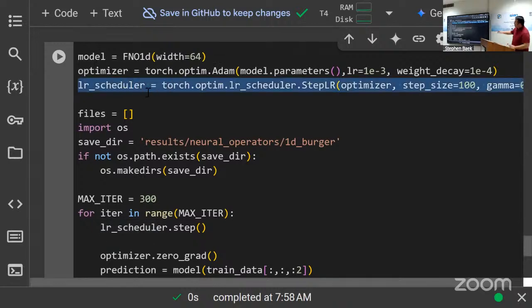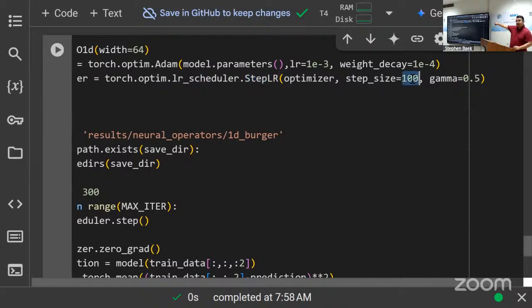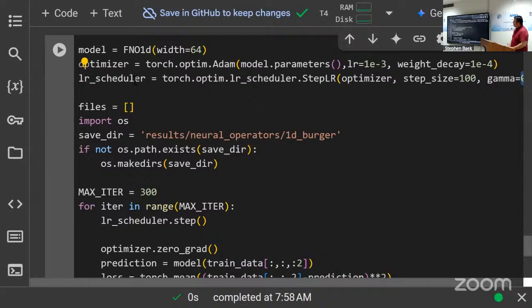Over here, we introduced this thing called the learning rate scheduler. So this might be something new, but this is a very common technique. With the learning rate scheduler, we start from some fixed learning rate. And then this step LR scheduler, step learning rate scheduler, what it does is every certain number of steps, it'll multiply this factor gamma to the learning rate so that you start from a large learning rate, you make an aggressive search, and then after a certain number of iterations, you reduce the learning rate, the search step length, and then fine tune the search so that you can converge to a better solution. So that's usually what people do, and it's called the learning rate scheduler.